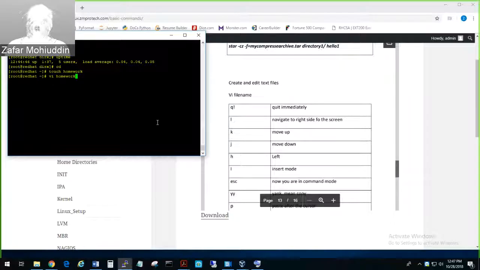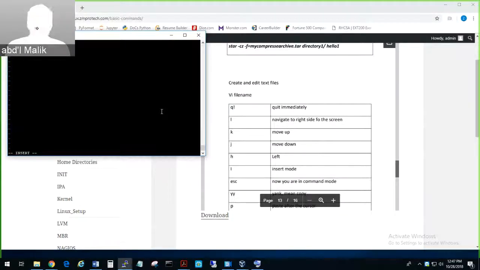So what we did was we created a file named homework, and then we are going to go in that file and create and edit that file, okay? It's a blank file. Then push insert in there, and then type about 10 lines in there. So you push the insert key, actually?